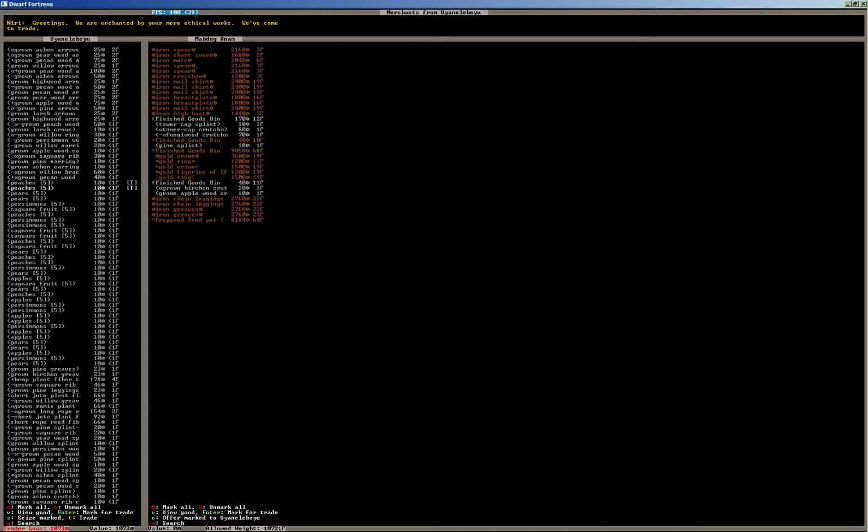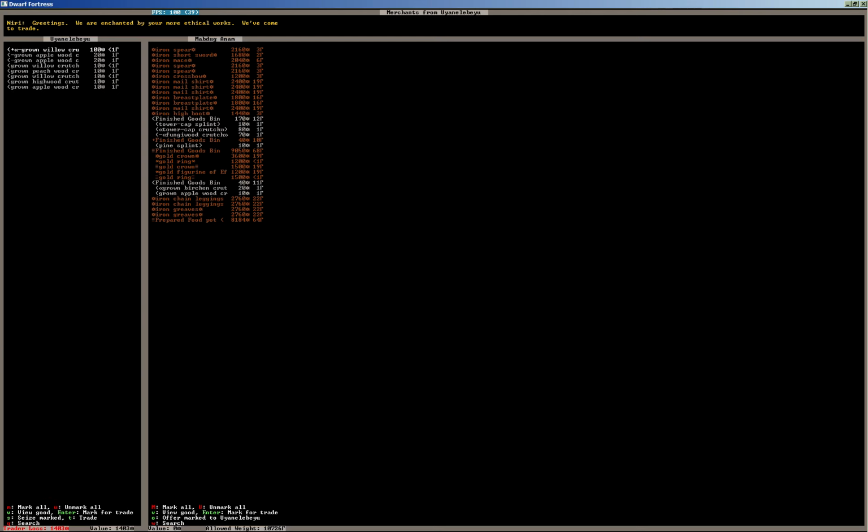So this is what we need to make some interesting booze. Give it to me. They usually bring wood as well, but as I remember, they haven't in the last caravans. So splints and crutches, and that is actually all we need. And that is no money at all.